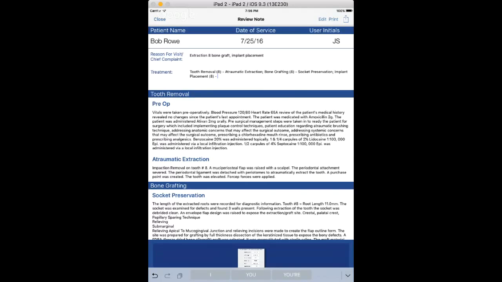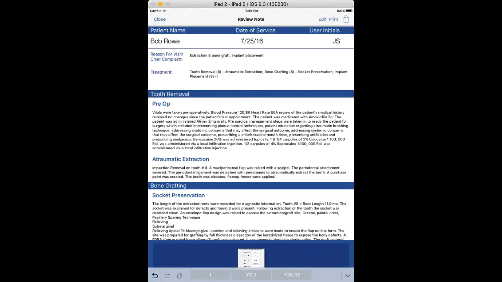I don't know if y'all can see that. Y'all can't see up above, can you see the review note? You see that, Scott? Okay, good. Because I have a little green line running across my screen at the top telling me that I'm on screen sharing. So good, you can see it.